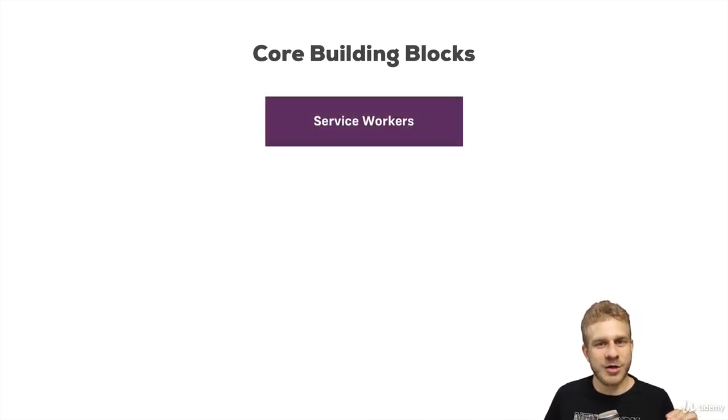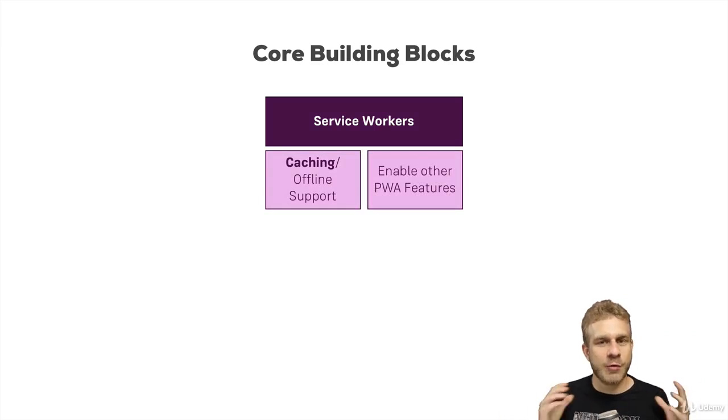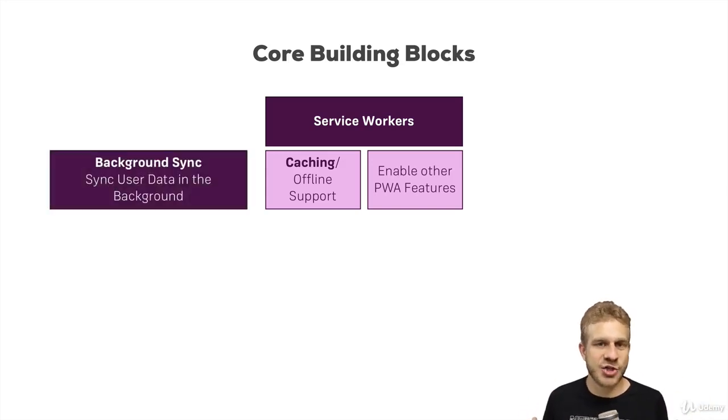A core feature are service workers. Service workers are supported in modern browsers like Chrome, and service workers are basically JavaScript running in a background process, even if your application is closed. Service workers are a core building block because they allow us to get offline access, to cache some files and serve them if we don't have an internet connection, and they also give us access to other progressive web app related features. For example, background synchronization, sending a request once the internet connection is re-established. We use service workers for that.